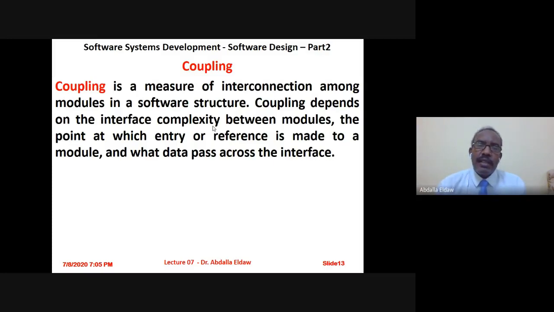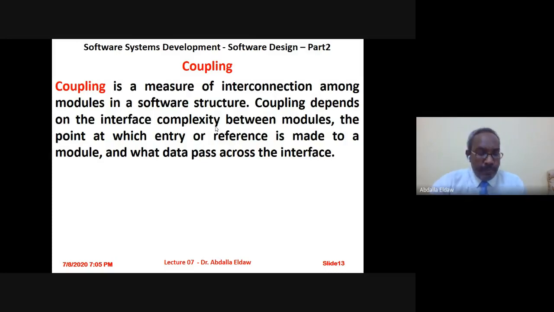This is called interface complexity or component complexity. It includes the point at which entry or reference is made to a module and what data pass across the interface.